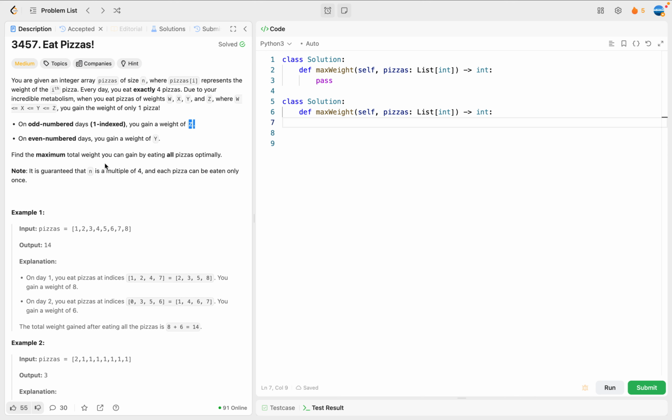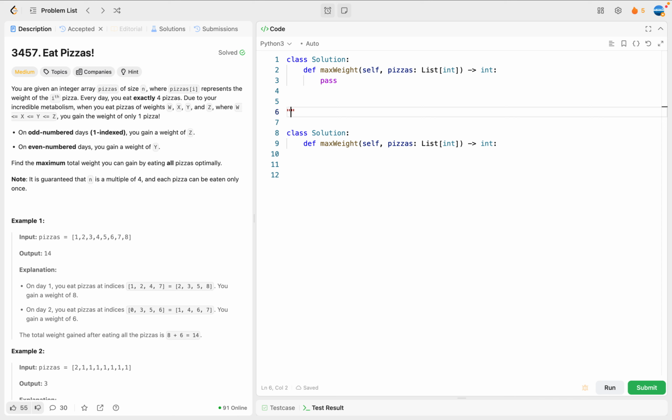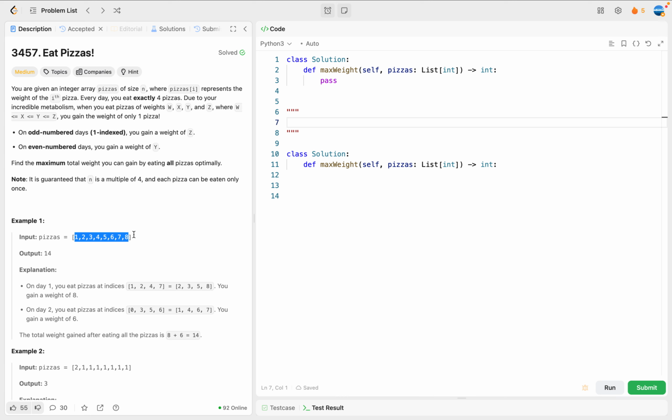This guarantee actually makes this problem rather straightforward. Let me quickly give you an example, and then we do the coding. The plan is that I'm going to do coding first by simulation, and then by indexing, just write a short solution. So here, the first one is actually in sorted order, right?